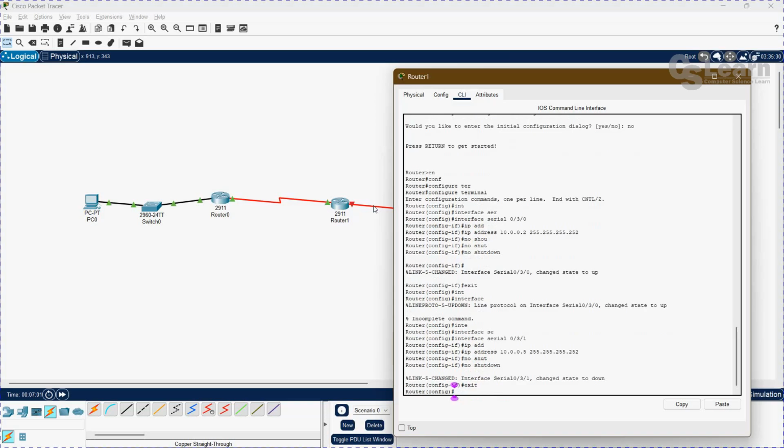Right. Now we need to configure the OSPF protocol.